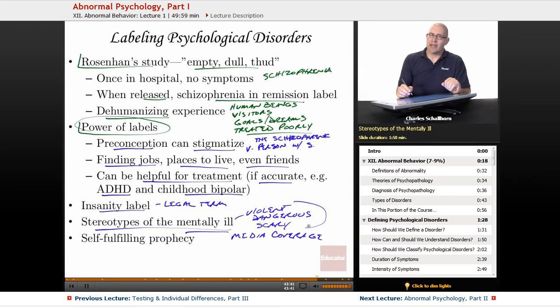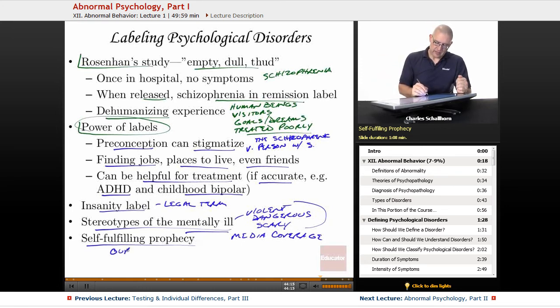And besides, at any given point in time in a year, 20% of the population could be diagnosed with mental illness. That's 1 out of 5 people in the United States in a given year. So most of the humans who are alive in the United States are not violent, scary, and dangerous. So the stereotypes are potentially incredibly dangerous themselves. And then, of course, there's the idea of self-fulfilling prophecy, which we will get to in the social psych unit.